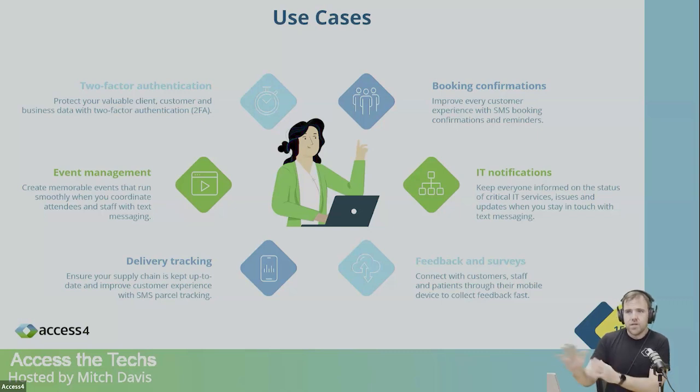I don't have screenshots for this. Inside SaaSboss at the moment, on the front page, where there's the search bar and it says welcome Mitchell, whatever it says for yourselves, in that box there is one that says roadmap. If you click on that roadmap button, it has every product set within Access 4 and what we're currently working on. Everything that Aaron and Anne ran through a couple of months ago with their roadmap, what they were working on from a product perspective and a platform perspective, all of that's in there. I do highly recommend having a look at that if you get a chance.